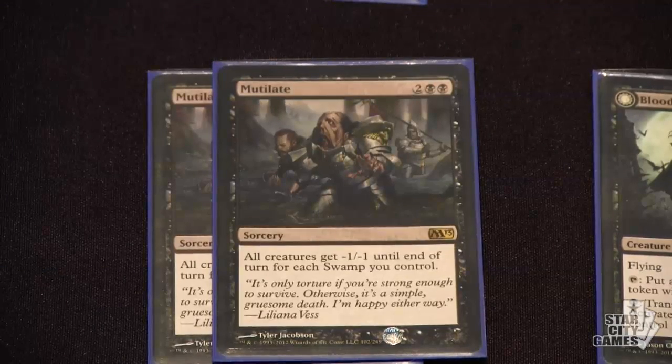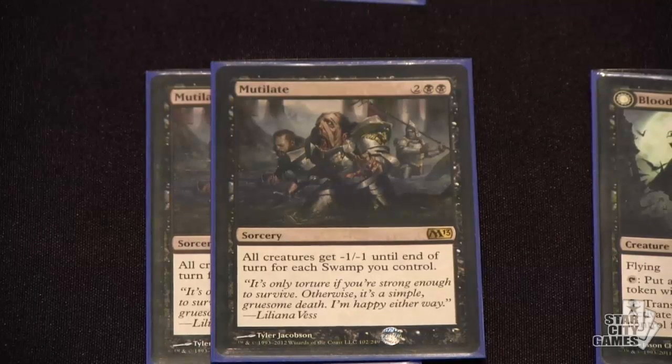Sure. You've also got 2 Mutilate in the sideboard. Now, Mutilate's a card that I wish saw more play. You don't have a ton of swamps in your deck. You've got the 4 Overgrown Tomb and the 5 Swamp. You only really have 9, in addition to the Farseeks and the Evolving Wilds. But you have enough to get it going.